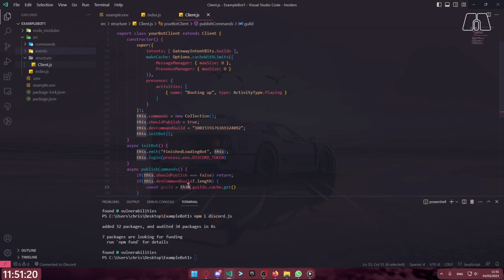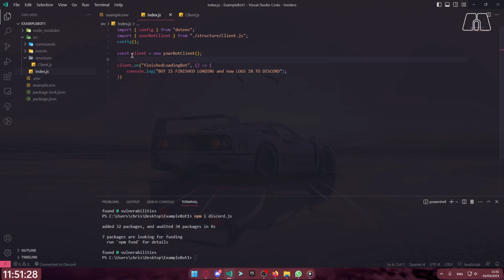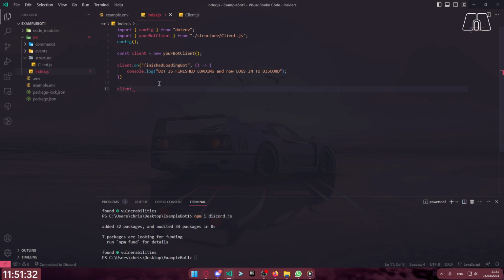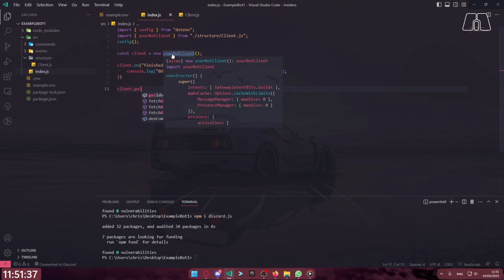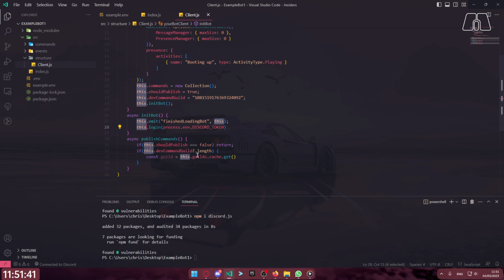Now why is it this.guilds and not client? Well, you can access the client inside of the class always with this. If you would now do it in here, client, your bot client, you do client.commands, client.guilds.cache, because now you don't access it from inside of your client, but outside of your client on the variable you declared.